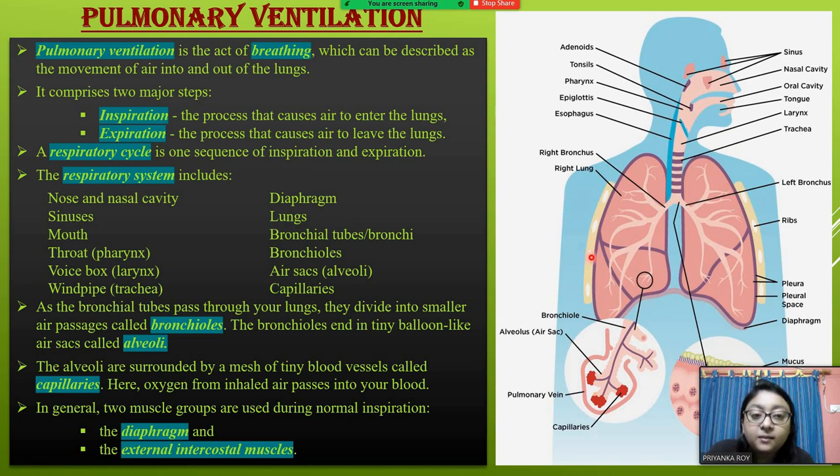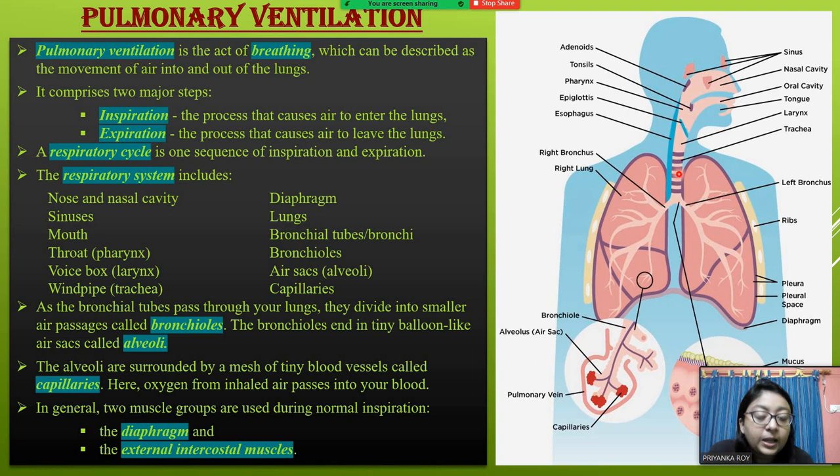And of course the lungs, the major organ of the respiratory system, and the tube which connects the lungs with the oral and nasal cavity. This is known as the trachea. It is also called the windpipe. It is protected by cartilaginous rings so that it does not collapse. This trachea is very important for moving air in and out. And it also includes the voice box or the larynx, from which our voice comes.